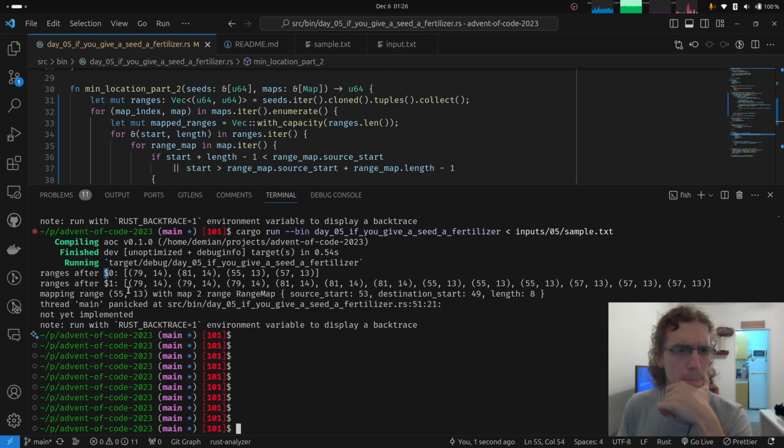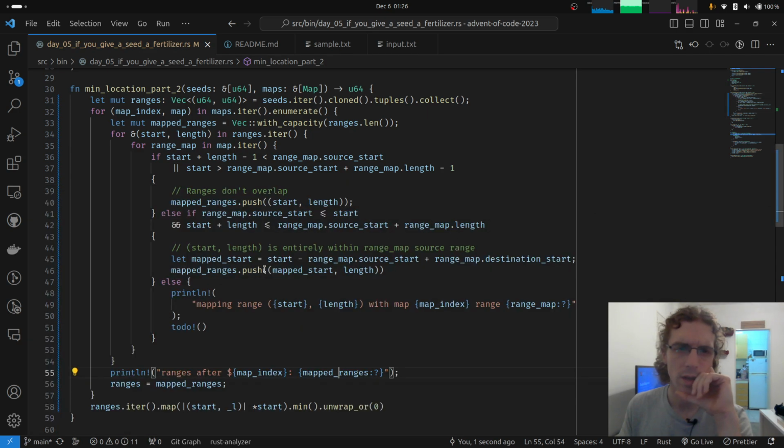Oh, I'm messing something up, right? I'm multiplying something because I had 4 at the beginning, and that's fine. No, that's not fine, right? Why do we have 4 ranges? We're not clearing the... What is going on?